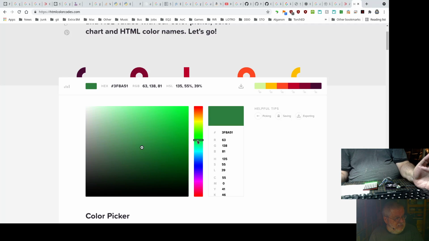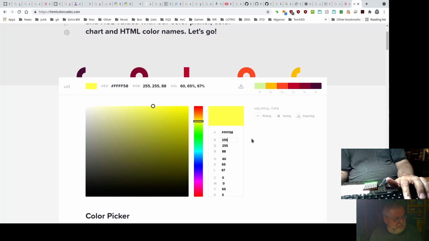So if we're in green and we're at 255 on the color chart here, we should be yellow. Like in reverse, we're not what we think we are. Well, let's change this middle number to 0, and we'll go to the tail number here, which is supposed to be green. 255. Now we're blue.